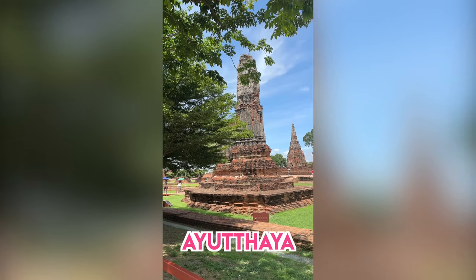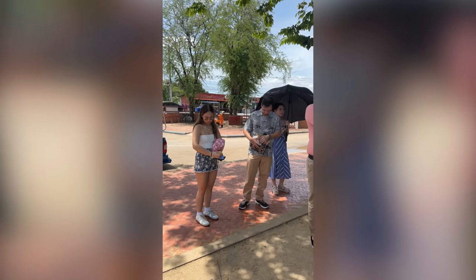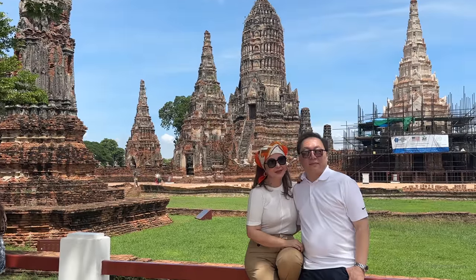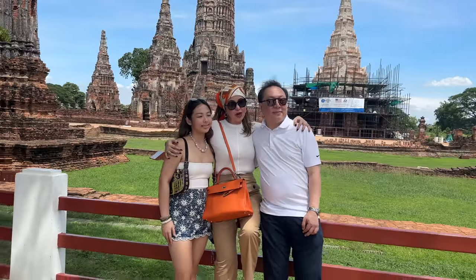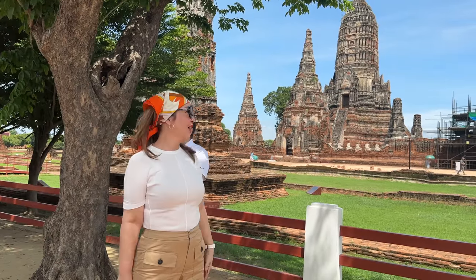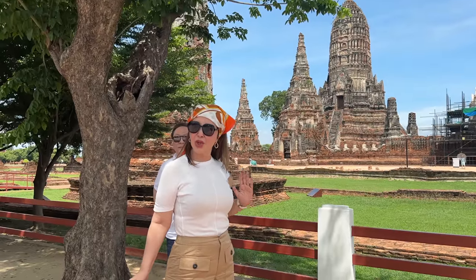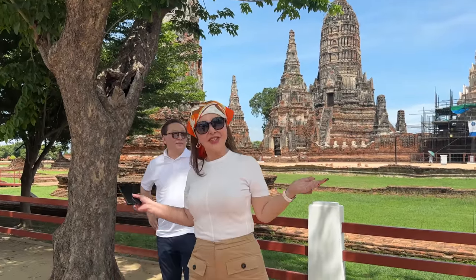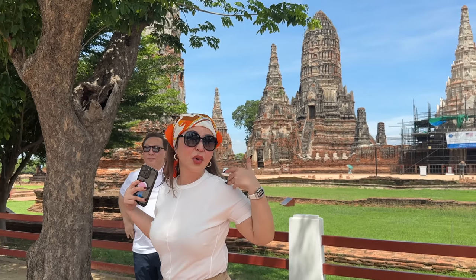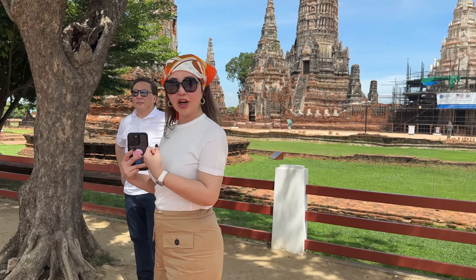We're now in Ayutthaya. Wat Chai Watthanaram. Wow! The little girl is praying. Hey, it's very hot. We're waiting for the boys. We're now here in Ayutthaya. Wat Chai Watthanaram. It's so hard to pronounce. So we're just here. Oh, they're inside the temple. And Allison cannot get in because she's wearing exposed clothes, but it should be covered.